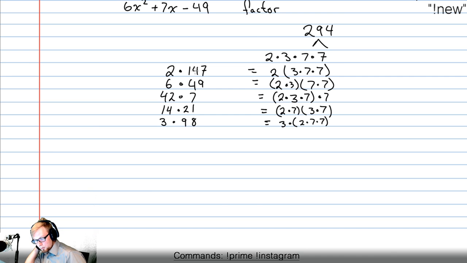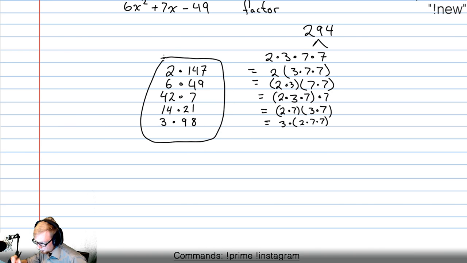So, let me ask you this. Do you have all 5 of these written down as you see on my screen? Yes. Let me double check. Yeah, because you might be missing one of them. So what I have down is 3 and 98, 6 and 49, 42, 7, 2, 147. Okay, so you're missing one. I have 6 and 49 twice. I don't know why. Yeah, you're missing one.